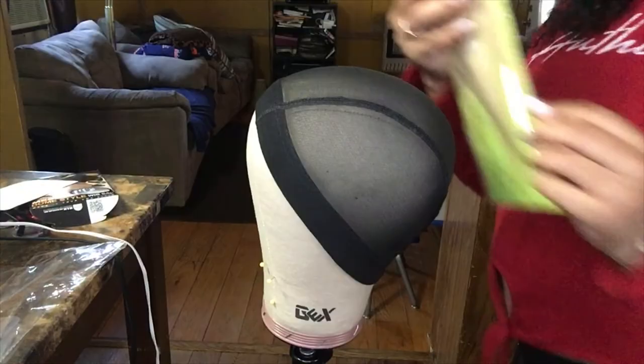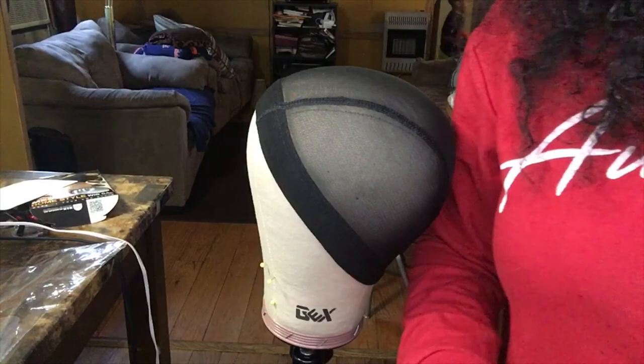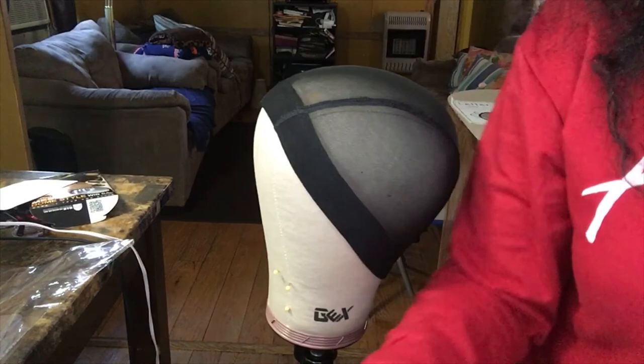And then I'm just lining up the lines on the cap with the lines on the mannequin head, if y'all can see that. So the one in the nape, I have the little triangle going in the back, and then the ones on the side, I just line them up. So yeah, this is the closure that came with the hair. It's pretty thin. It's not as dense as regular closures. The good thing about it, I don't have to bleach the knots or anything, because I'm light skinned.